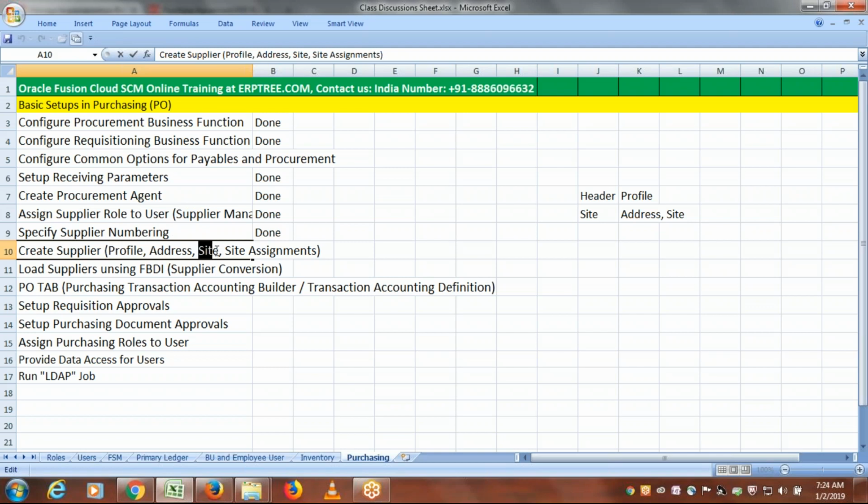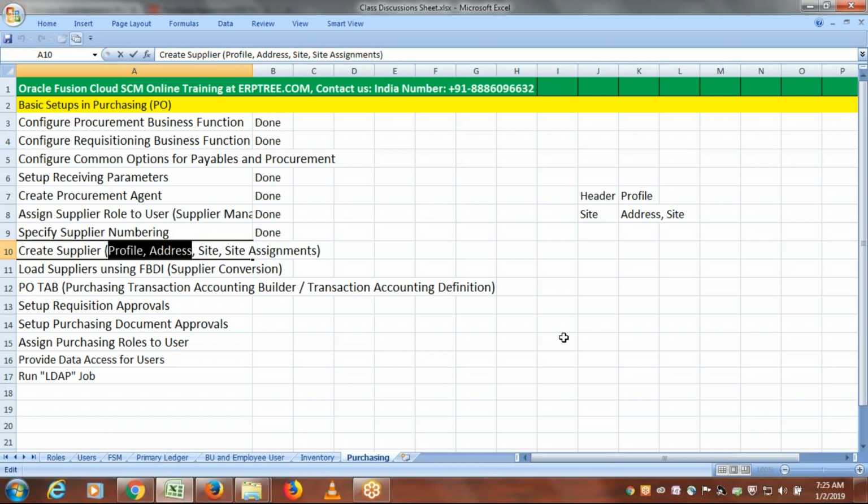After creating the address, against the address we'll create the site, then the site will be assigned to a specific business unit. Okay, we'll go through these points. If the user is only an implementation user, not an employee user, not a procurement agent, still an implementation user can create the supplier profile and the supplier address. Remember this.